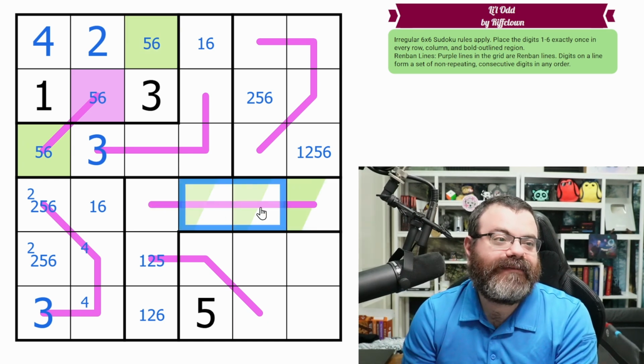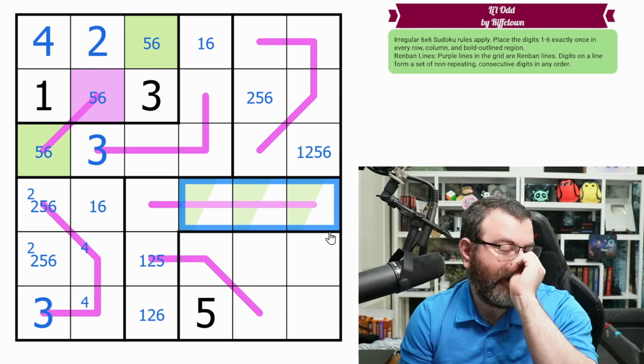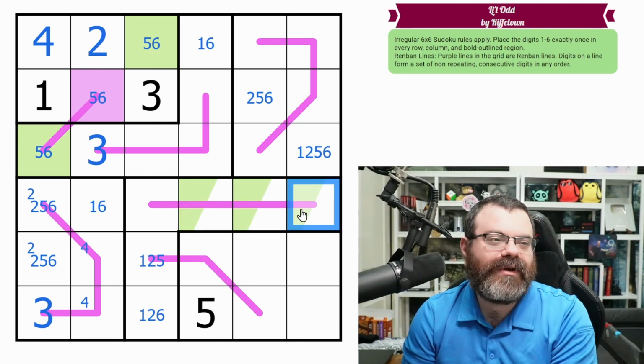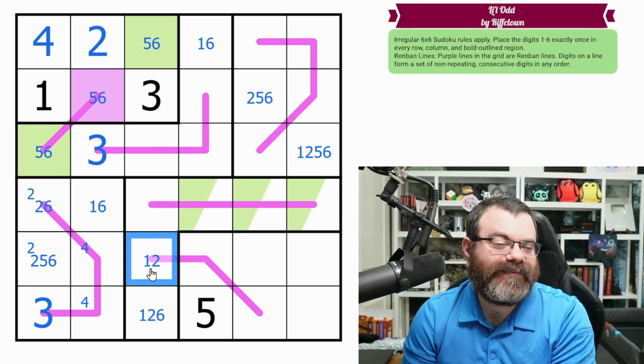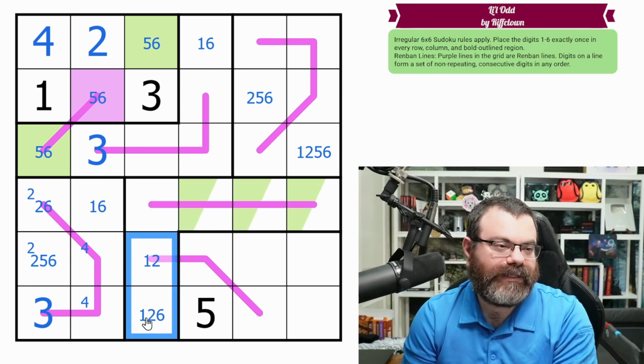Well, if green is 5, then obviously there's a 5 on here, because Sudoku does that. If green is a 6, then there's a 6 on this Renban, making it extreme. With a 6, you need to put a 5. So I don't know where the 5 goes, but it's on this Renban somewhere. And it's not here, I guess. Which means that this can't be a 5, and this can't be a 5. 5 is one of these 3.